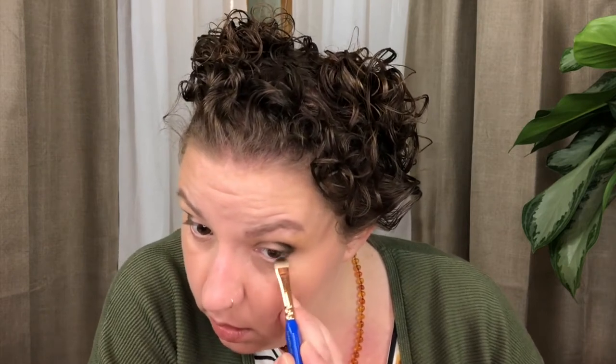It does have a sheen to it but it's not super metallic — it is, however, super beautiful. I'm going to put that all over about the outer half or so of the lid, and then just pull this up super lightly into the crease just a little bit. Then we're going to go back and blend after we catch this eye up to speed. I'm also going to take just the tip of this flatter brush and pull this deeper shade down to the lower lash line, not going any more than halfway across.